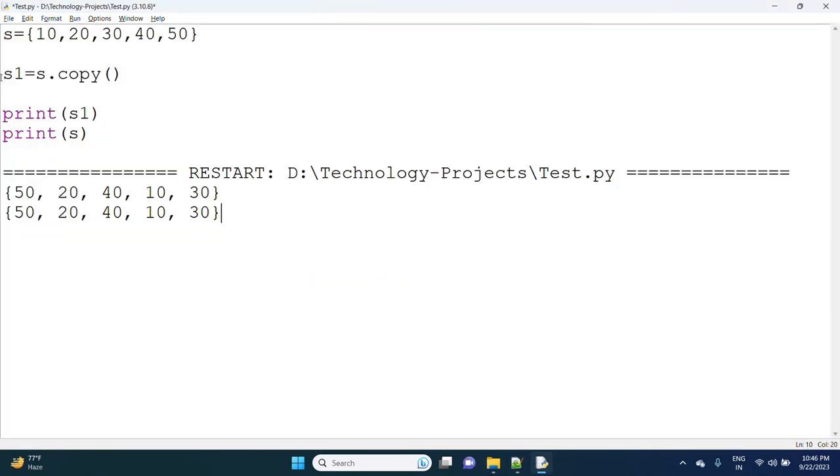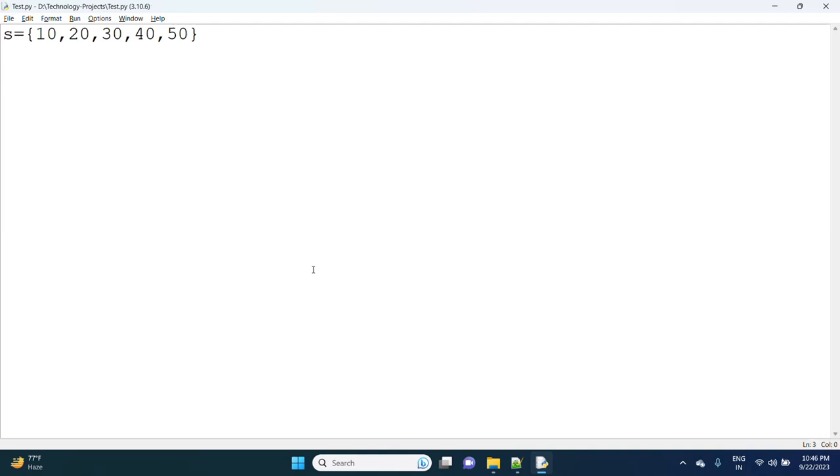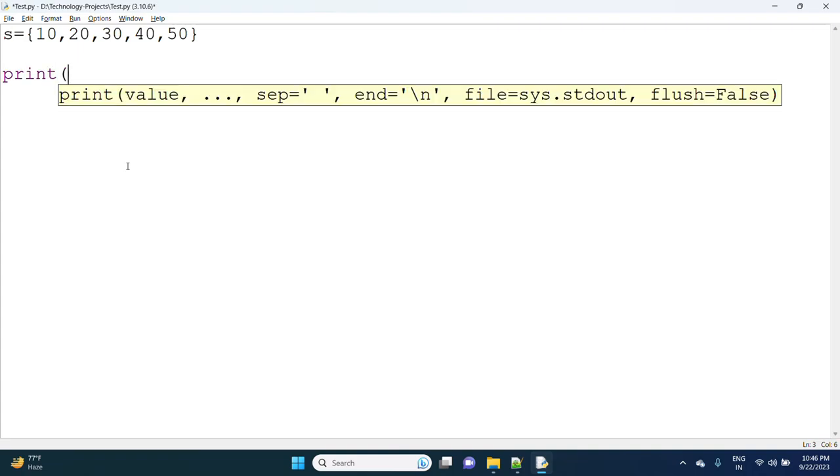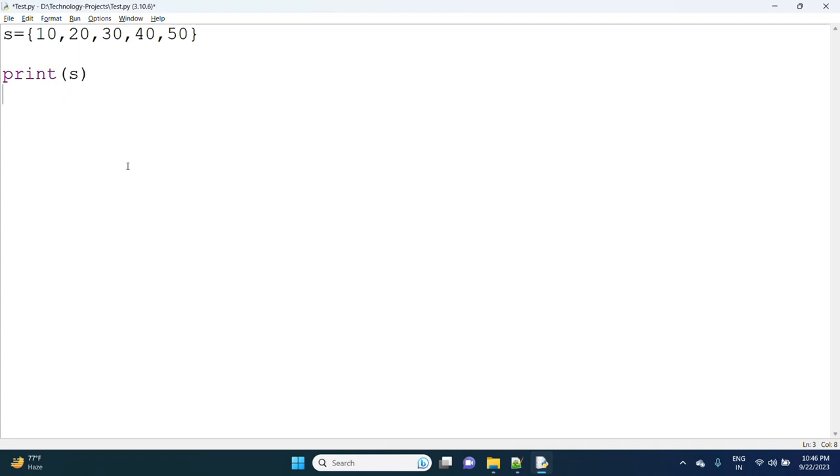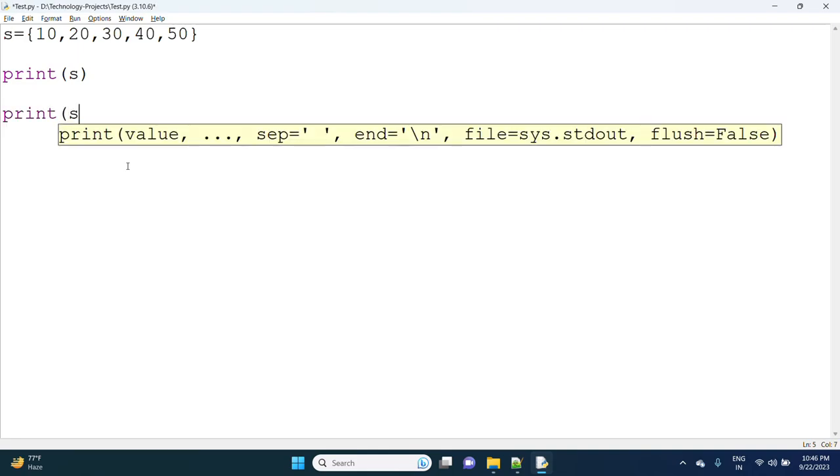S is equal to, first I am taking 10, 20, 30, 40, 50. Print of S. Next, print of s dot copy.